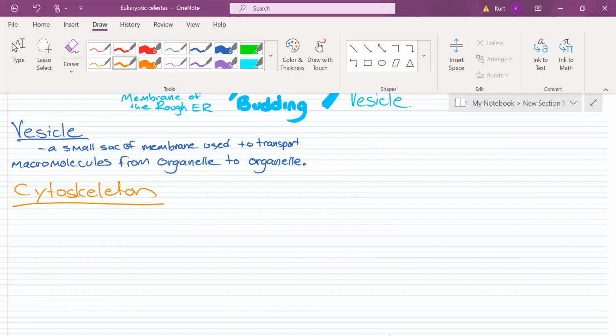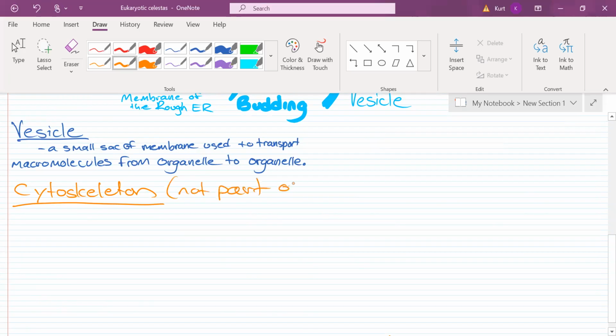Now, this whole vesicle is like Tupperware, or you can say it's a package, something of that effect. Think of Amazon for a second. Does the company of Amazon own the distribution warehouses that they build? Yes. Does the company of Amazon own the Amazon vans? Yes. Does the company of Amazon pay the people that deliver the packages? Yes. Does the company of Amazon own the roads that they drive their vans on? No, they do not. The cytoskeleton is technically not part of the endomembrane system, but it is used by the endomembrane system. Just like FedEx doesn't own Dale Mabry, but they use Dale Mabry to get from point A to point B. So I want to make sure you guys have this disclaimer. It is not part of the endomembrane system.